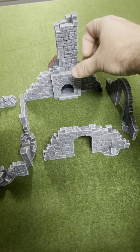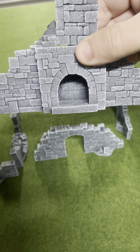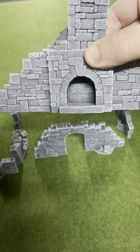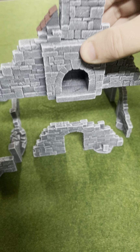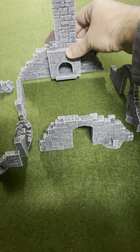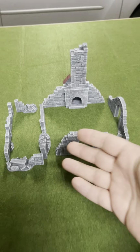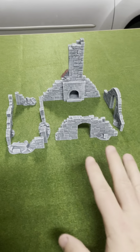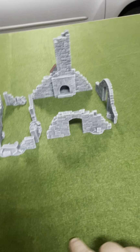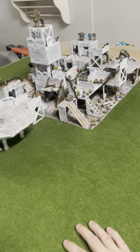Now, nowhere in the history of Earth are you going to find a ruined building with a daggone fireplace that is that clean. So that needs to be sooted up. It needs to look like a fire's been in there. Maybe put some debris in there. But I guess it was beyond the scope of what they were doing. But hey, I love it. It's modular, which I absolutely adore. I've always loved modular terrain, which will bring me to the next piece that I've got here, this giant set of Dead Zone terrain.